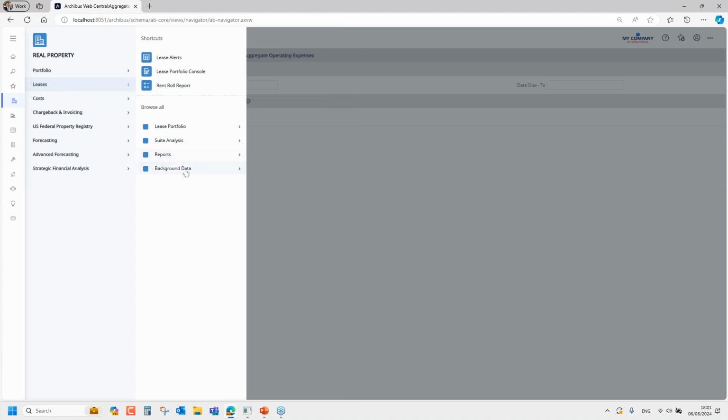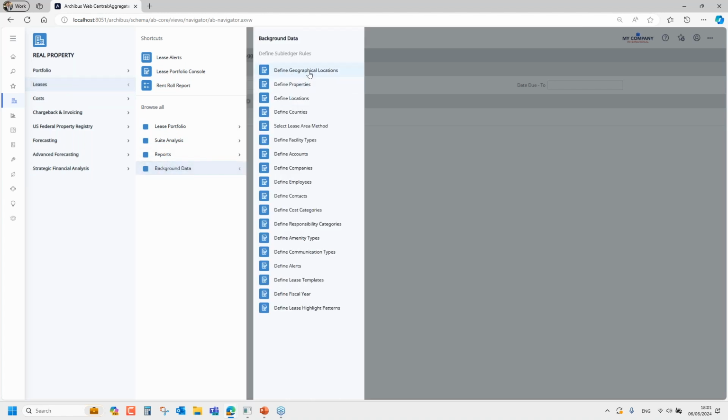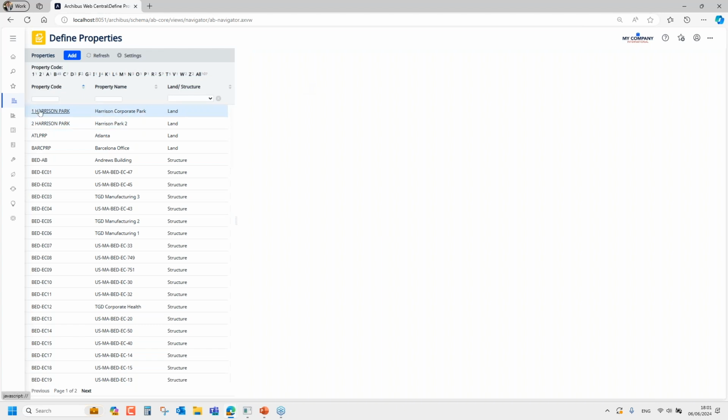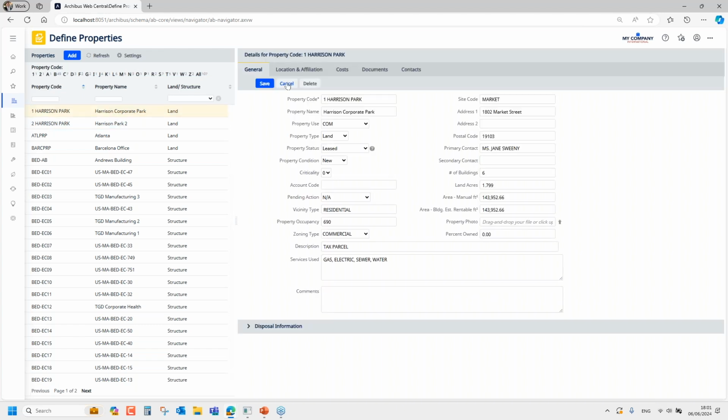So I'm going to go to leases first. And you can see there's the geographical locations. This is your buildings, your floors, your spaces, things that we've already talked about. You'll also have a defined properties option here, which is slightly unique to the real property application, but it's where you can keep track of both land and structures within the system. So I tell people to use that for managing parcels of land, or parcels, obviously, when they have large parcels that work together as a particular plot of land on which an asset will sit.